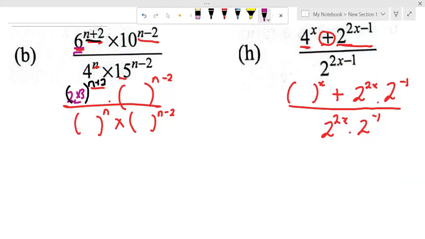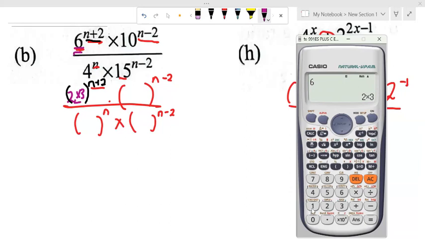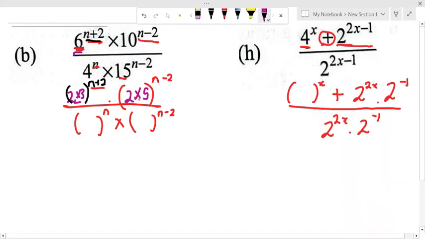If we do that with 10, press equals first, guys, and then shift, and then fact. It says this is going to be written as 2 multiplied by 5. And then the next thing, let's write 4. Using our calculator again, it's going to be 2 to the power of 2. 15 is going to be 3 multiplied by 5.